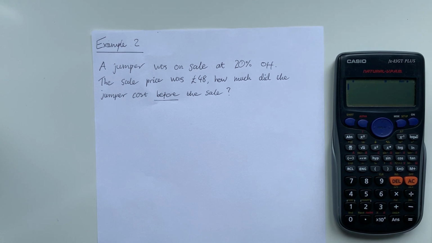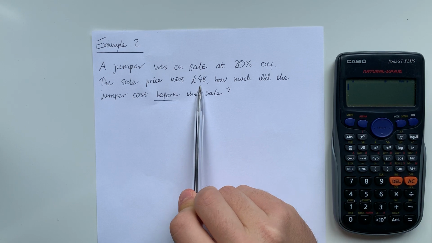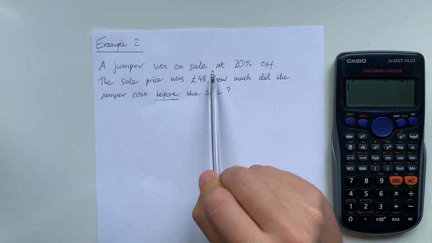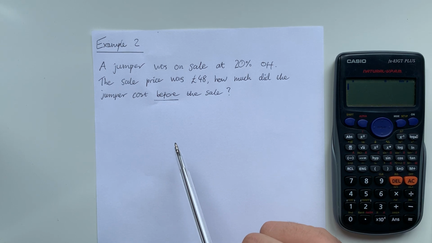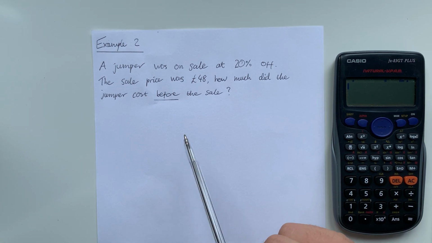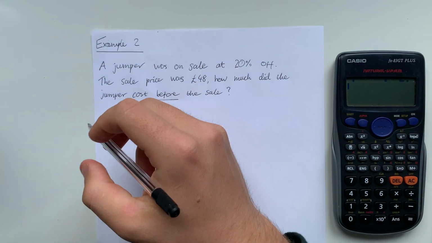How much am I really saving? Things like that. So again, intuitively you'd say, well, it's on sale at 20% off and it costs this much. So let's just find 20% of that and add it on, and that will tell us what it was before. Well, again, that's not going to work for us because of what we showed in the last video. So again, we're working backwards.